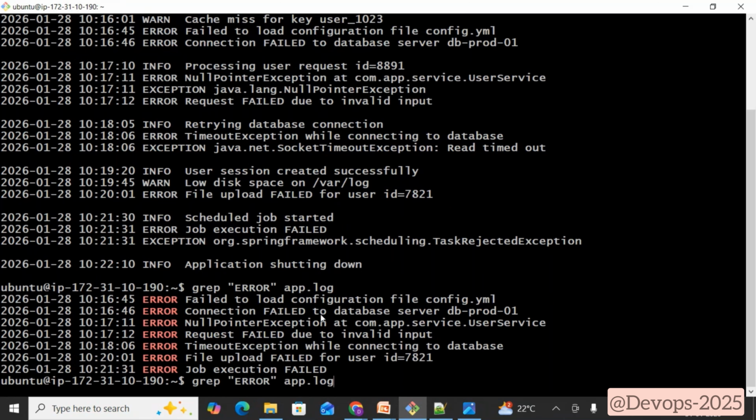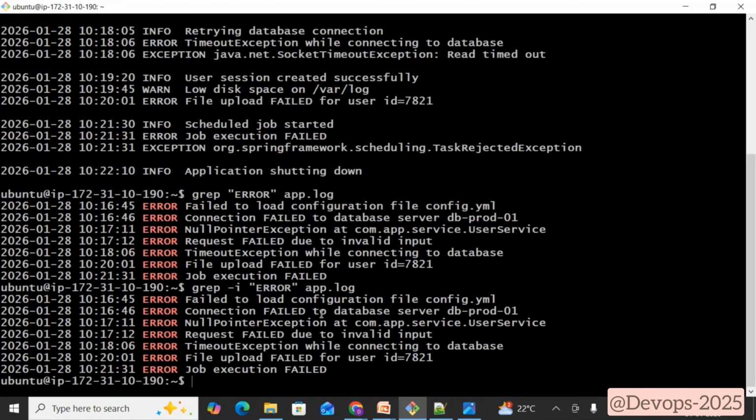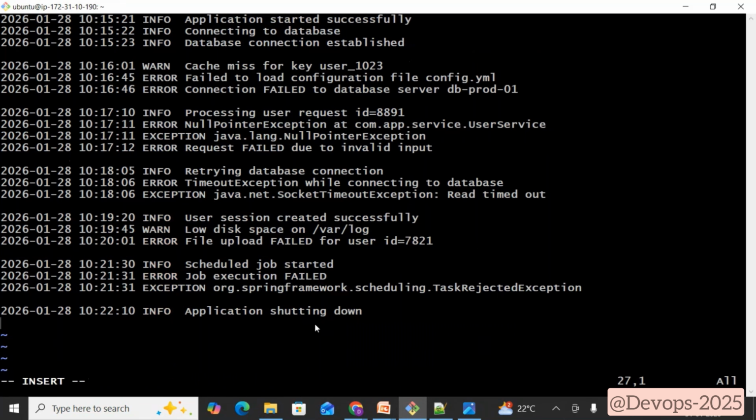Sometimes the error keyword will be in small letters or capital letters. It will be there like this. We can use -i, which is called ignore case. So if you go to that app.log, you can put some error, okay, and error. I was putting a few in capital letters and a few in small letters.